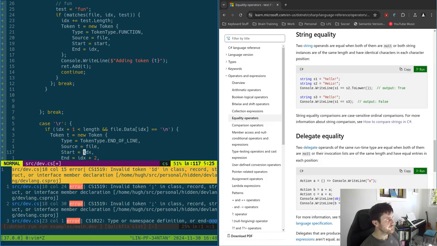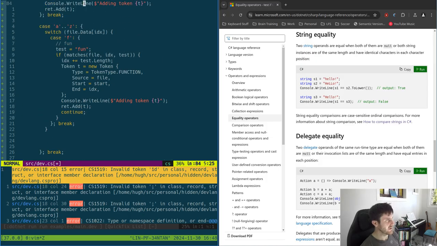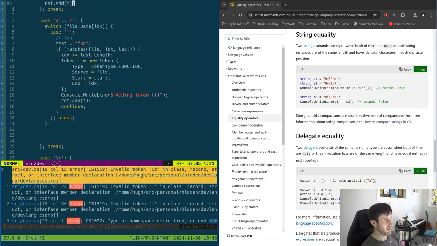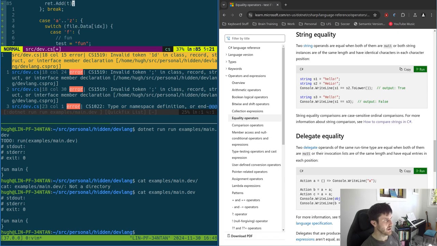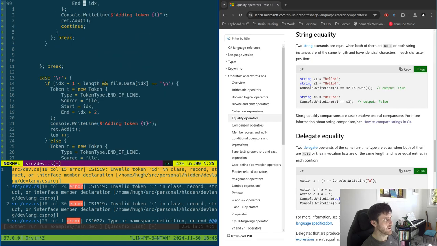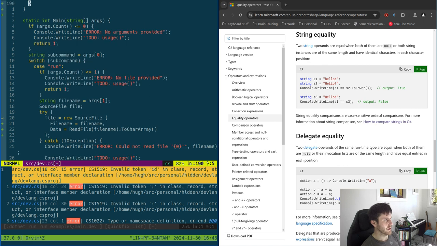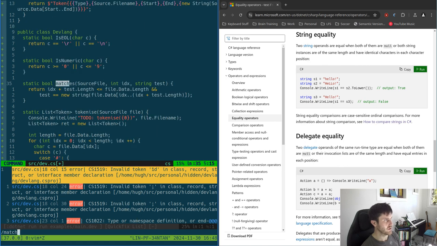So if this is matching, so I thought something about the matches. Yeah, I want to not do that. Come on. I wanted that. So matches.